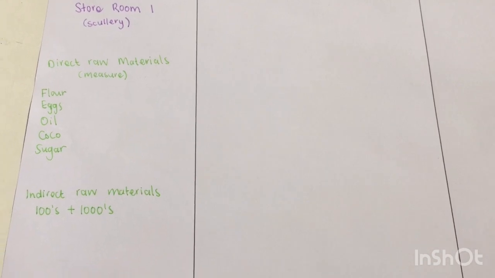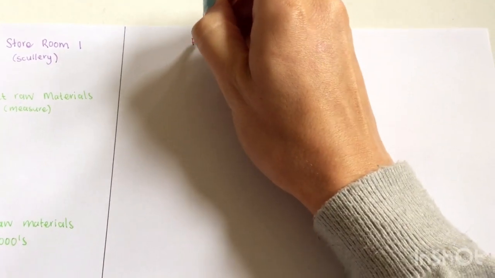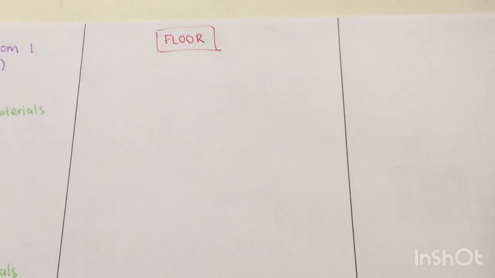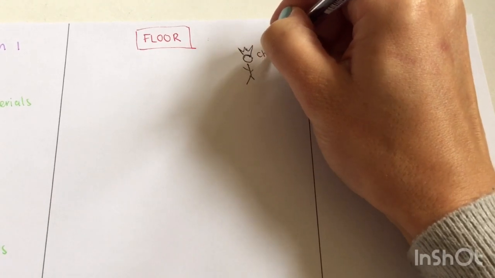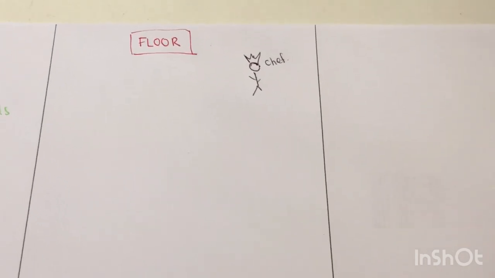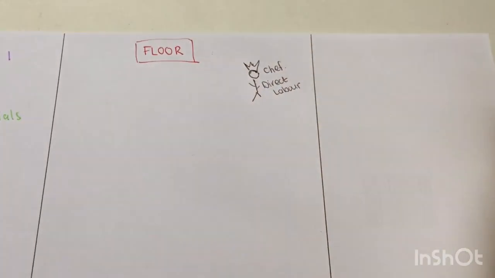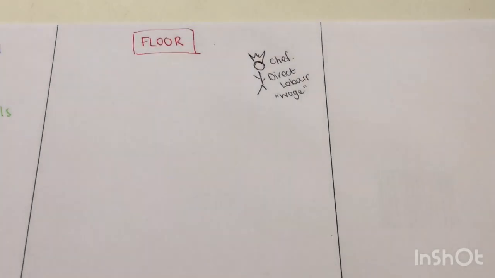Then we're going to go to the second room, which is basically the floor of the factory. In our case, it will be the kitchen. The first thing that I need in my kitchen is—you'll have to excuse my pictures, but I think it just adds to everything—you need a chef. The chef will be the person actually touching the product, making the product. Therefore, we will call the chef direct labor. The chef will normally be paid with a wage. We also refer to them as factory workers. If we can contribute towards UIF for them, it will be added to their direct labor cost.